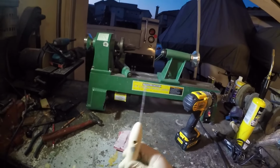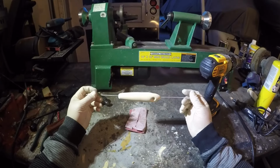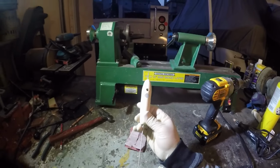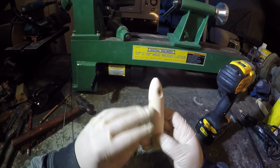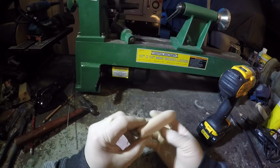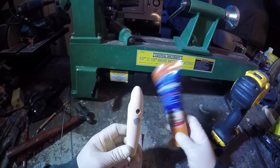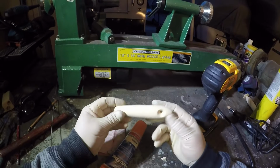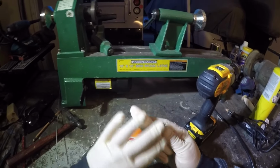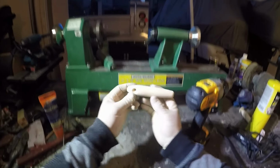Test it out. And there it is. Now, if I have any imperfection in the wood, chips, or anything like that, or if these gaps get too big where the weight goes, I'll use this wood filler, and this wood filler works pretty good. Just to touch up any gaps, it dries real fast. You can sand it off, and it looks natural. So, just to keep it real smooth. But this bait's pretty good, and it's ready for primer.